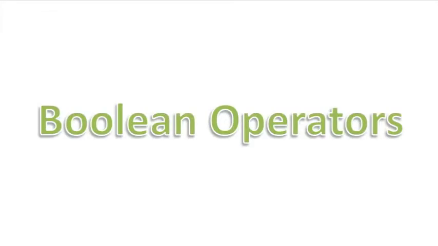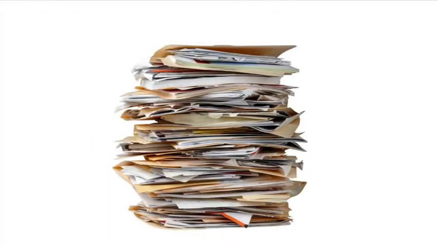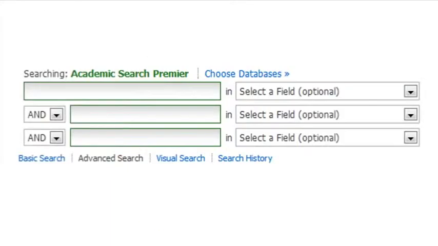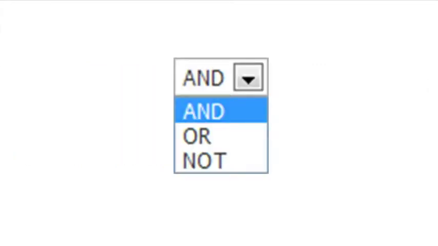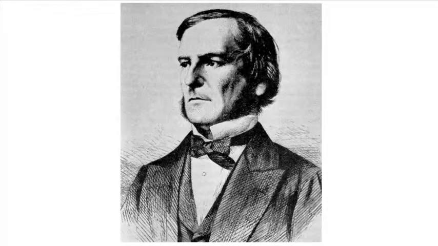Hello everyone, this is LMU Health Sciences librarian Zach Sharrow, here to tell you about Boolean operators. Let's say I'm working on some research for a paper. I'm at the database search screen and I see a little menu drop down that looks like this. What are those things? Those are Boolean operators. They can help you get better search results. They're named for George Boole, a 19th century English mathematician who, it turns out, had a lot of great ideas about computers before we even had computers.